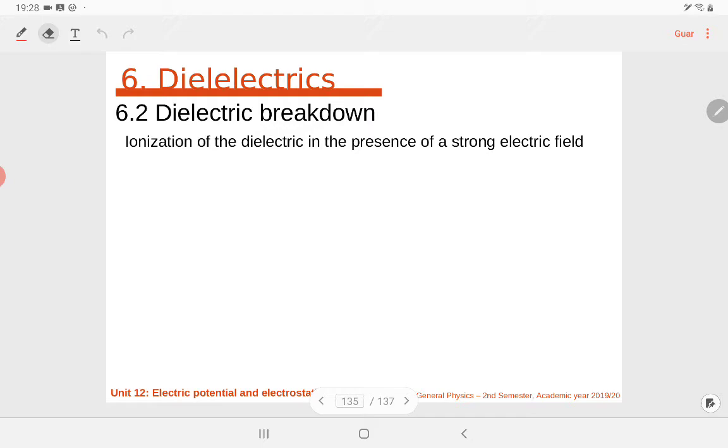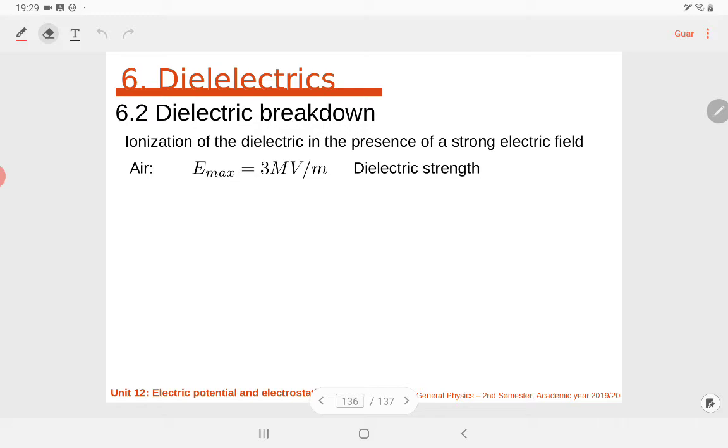So for instance, for the air, the maximum electric field that it can stand is 3 megavolts per meter, and this is called the dielectric strength. For electric fields above this threshold, the air becomes ionized, and this is because the ions present in the air, when you apply such a great electric field, are strongly accelerated and they collide with the different molecules, forming new ions, and this is a chain reaction that produces an electric shock.